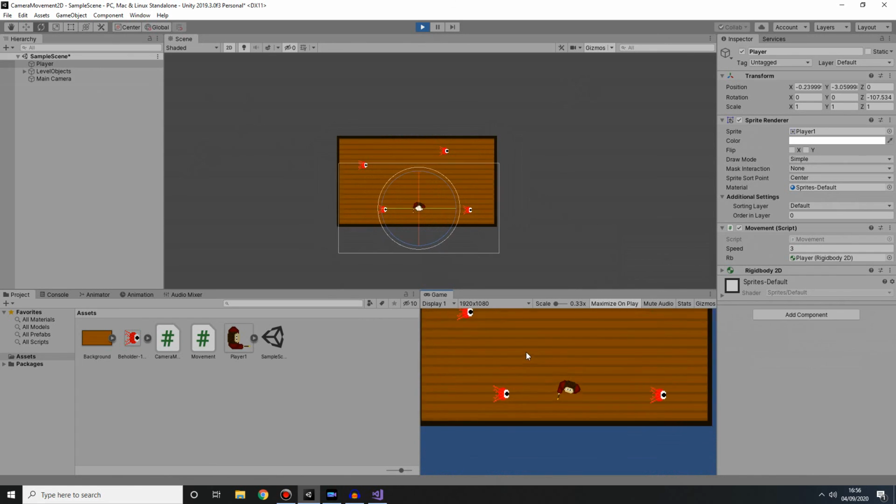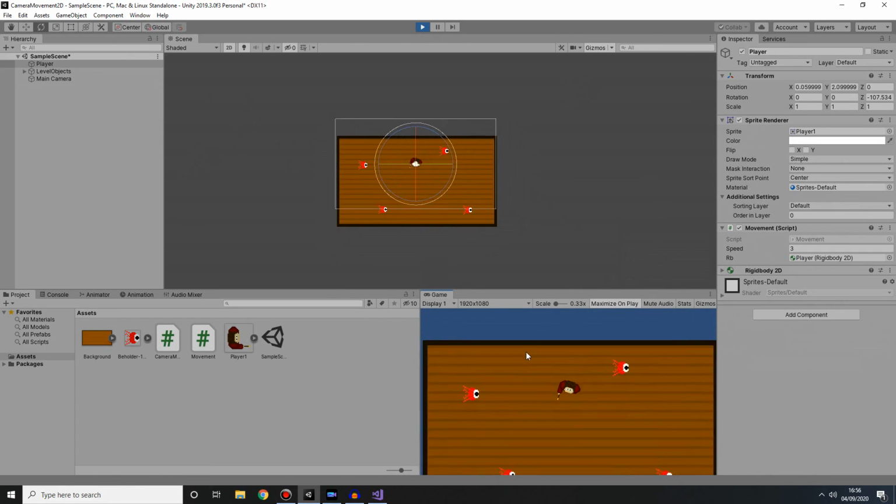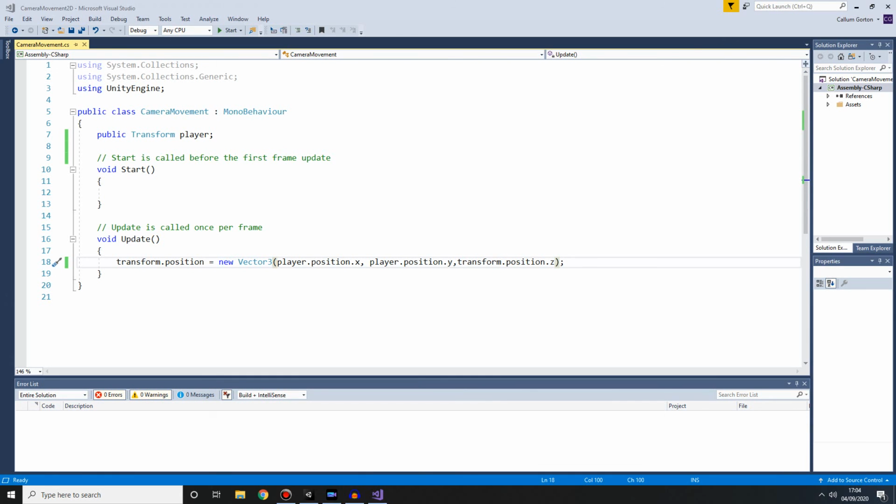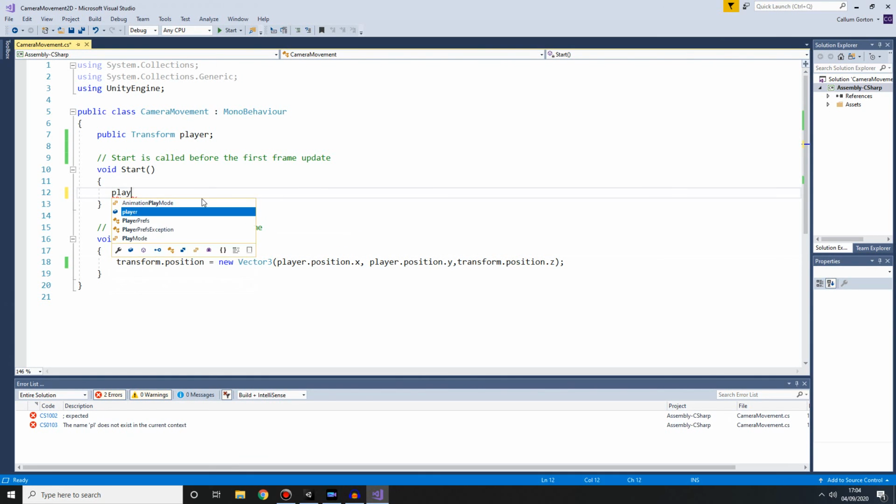Technically that's it, but I want to show you a nice little trick just to help further simplify things. Head back to your camera movement script because we want to add one simple line inside of the void Start function, which will run as soon as the game starts playing. The next line looks like a lot, but it's actually not.